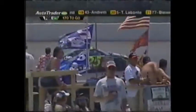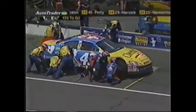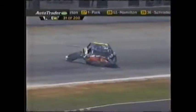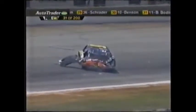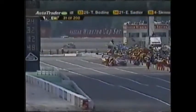And I just was talking about John Andretti. He's on pit road. And there's the 25 car, Nemechek, hard into the fence going into turn 3. John Andretti had already begun his pit stop, and Kyle Petty is in as well. It's felt that some of the Dodges don't get quite the mileage. If they hustle, the leaders in the short chute, they can get their stop and beat these guys out. They'll be leading the race if they can beat these leaders off pit road.